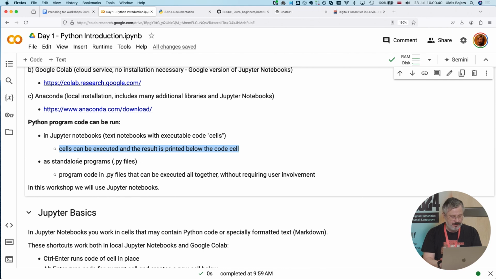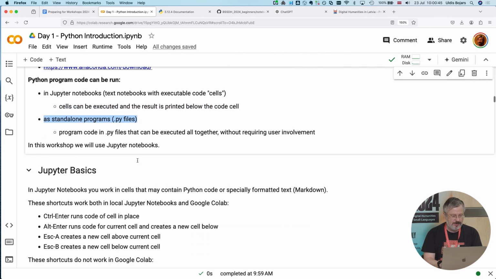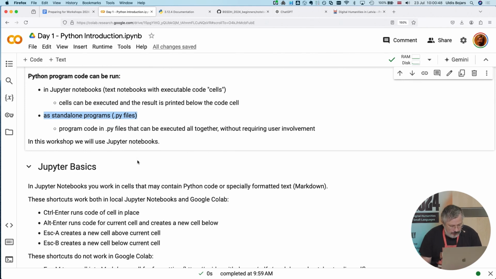There is another option which we will not be using in this workshop, but it's good to know that once you have already got your algorithm working, your prototype working, for example, in Google Colab, you can package your program as a standalone program, which means it will be a separate Python file that can be executed all together without the need to click this run button all the time. In this workshop, we will use Google Colab, which sometimes these notebooks are called Jupyter notebooks.